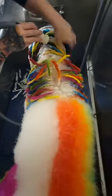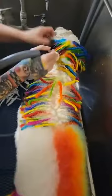Sorry if the light's not the best. Now that the foils are gone, it doesn't look like I did much at all. What have I been doing for the past 2.5 hours? Yeah, but then when you see all the foils in the tub. I know. That's a lot of foils.